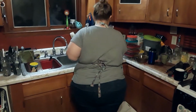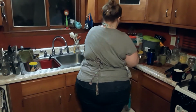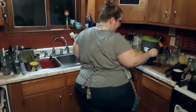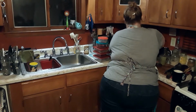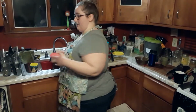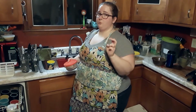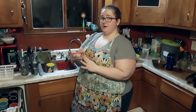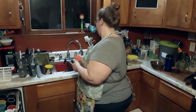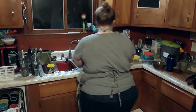Okay, is this all the containers for you? So again, like we've been doing with everything, fill it up with a little bit of water to do a little pre-soak with it. And while the bottoms are pre-soaking, I go ahead and do the tops and get those loaded up. So we're going to go ahead and do that real quick.